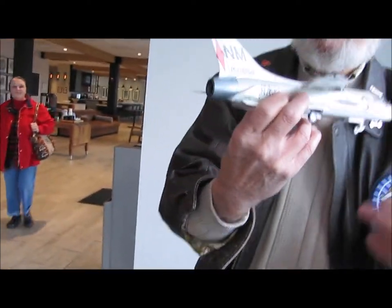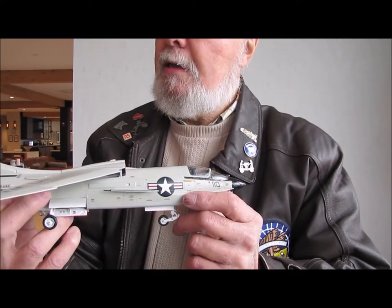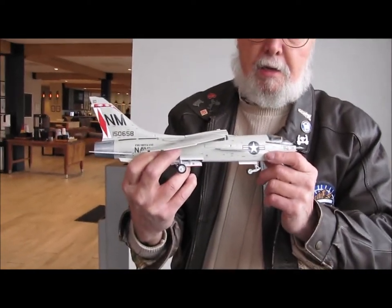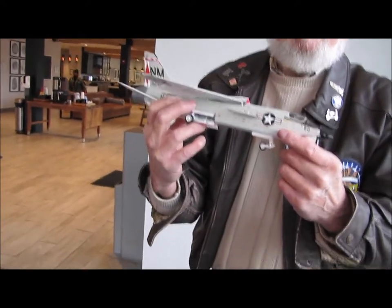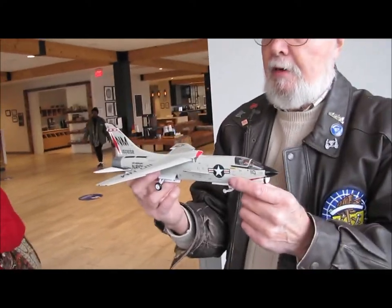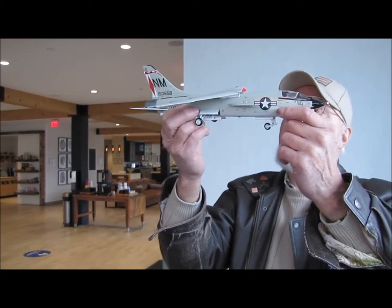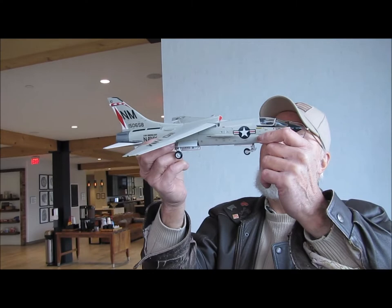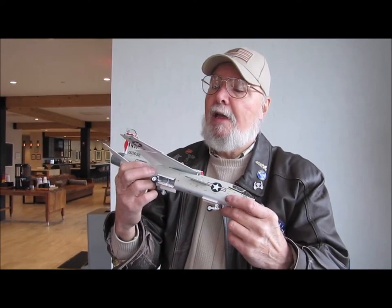Now the horizontals will move on it. I tried to position the canopy in the open position, but the model would not let me build it that way without cutting some things—and I was scared to do that. That's fine, this is beautiful. He did the fade on the bottom, faded into white up to the gray, and all inside the landing gear. What a beautiful, beautiful model. And this is going to have a place of honor in my man cave.